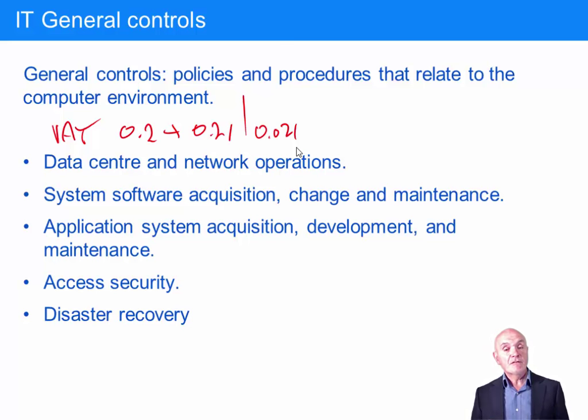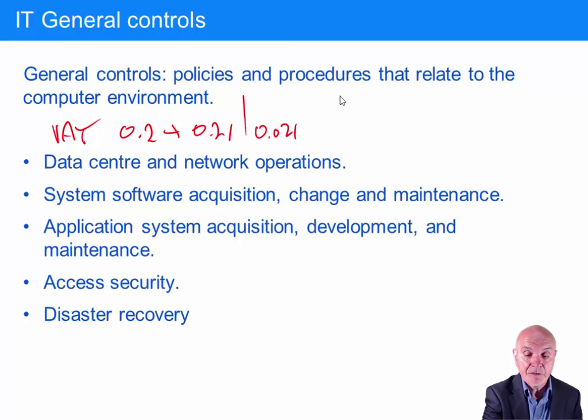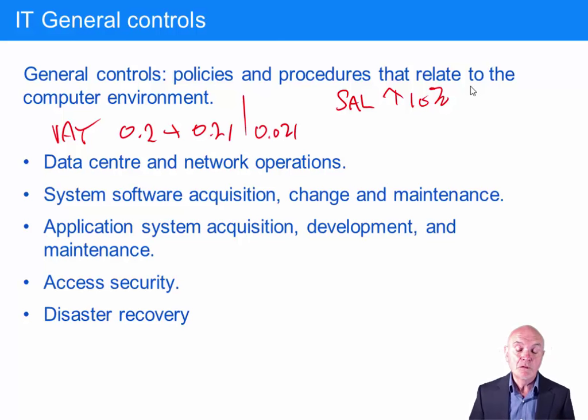It's important to realise that a fraud can just as easily be perpetrated by changing a program as by changing data. So if, for example, I was going to do a fraud by changing my salary, I could take my salary on the salary file and increase it, let's say, by 10%. So instead of somebody being paid $20,000 a year, they change their salary record and now they're going to be paid $22,000 a year. That's attacking data, that's changing data. But that's the first place I would look, really, if something was going wrong.